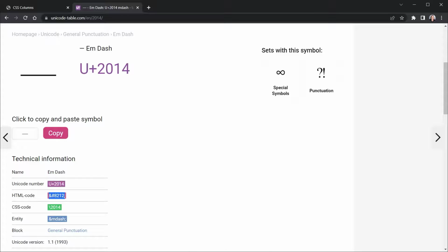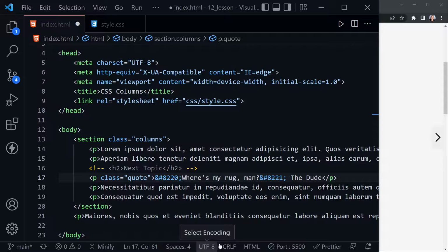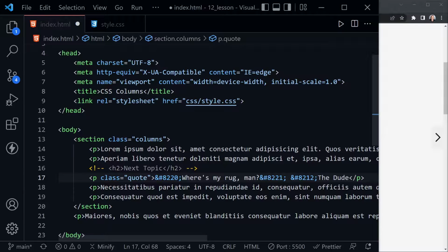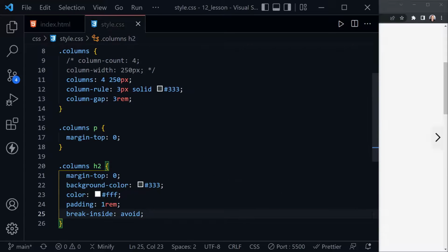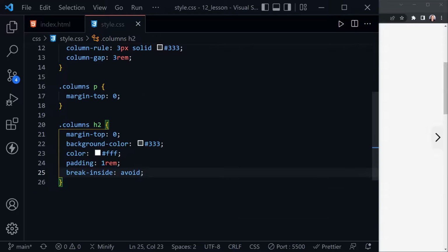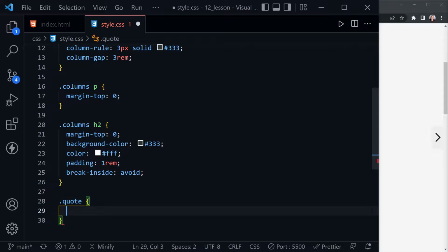And this again is called an EM dash. So we'll go back to our Visual Studio Code, HTML code. I'm going to put that right before the dude, so we'll have that longer dash or hyphen before the author is attributed. And now before we look at our web page, I'll save that, and let's go to the style once again, and let's style this quote class. So we'll say quote actually, and then we'll apply several things here.